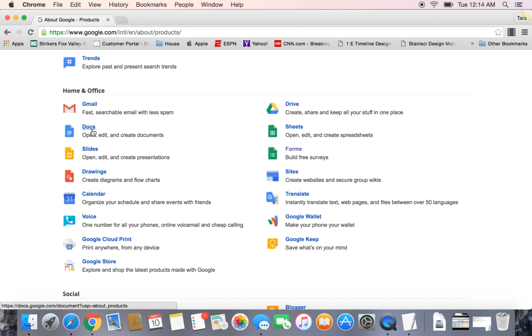Google Docs, these are documents you can keep in your Google Drive, so they're always there. This is something that lives on the internet. Google Slides is basically PowerPoint in Google, so it's automatically saved. Google Voice, this is something that a lot of our teachers use. You can get a Google Voice number for free, and a lot of our teachers use it instead of giving students their personal phone numbers.